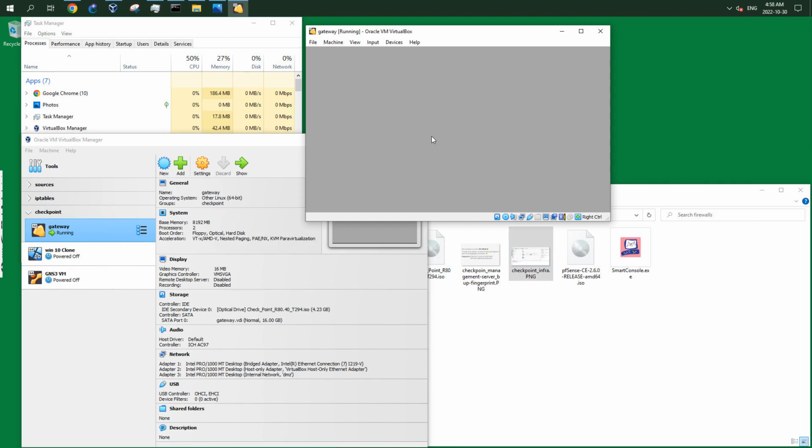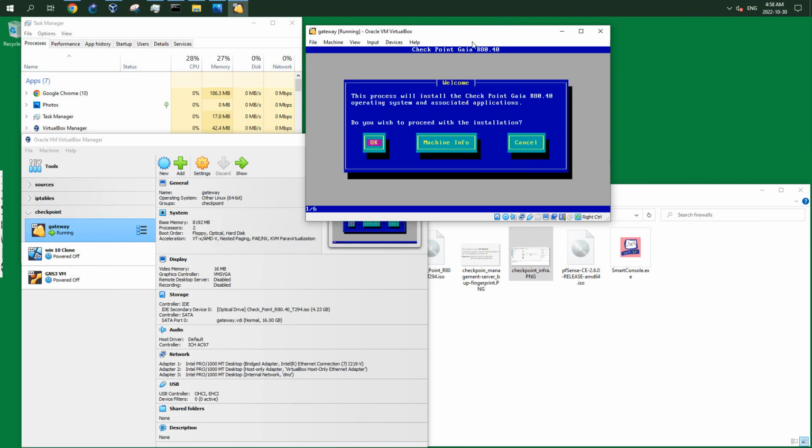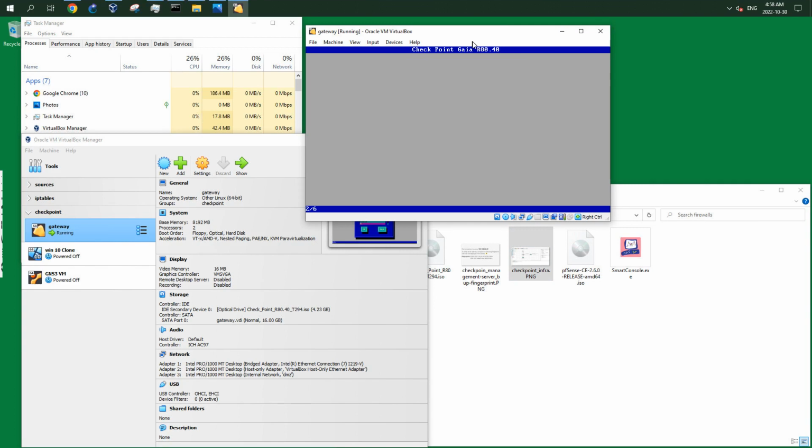So it's running. Once we are provided with the initial wizard, we just click OK to confirm that we want to install it. That's the newest version of Gaia, it's the R80.40 operating system. I'll click OK to confirm my keyboard.